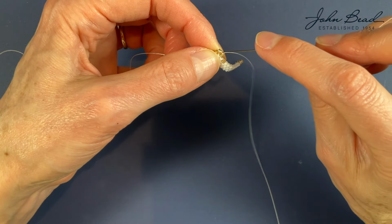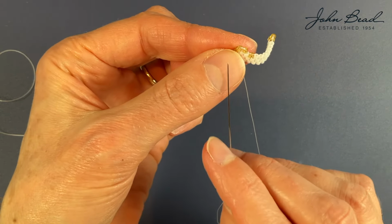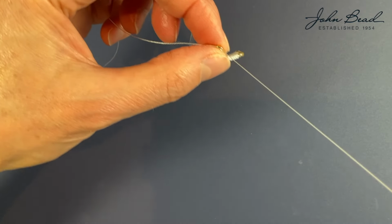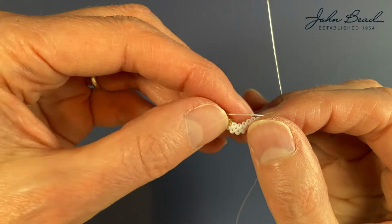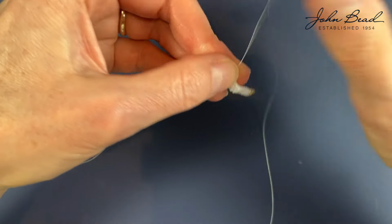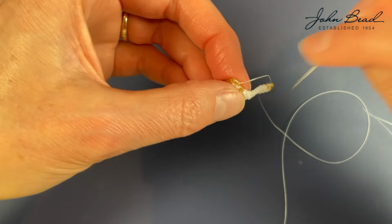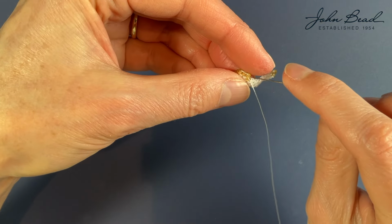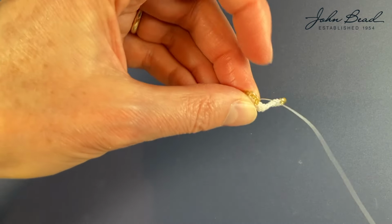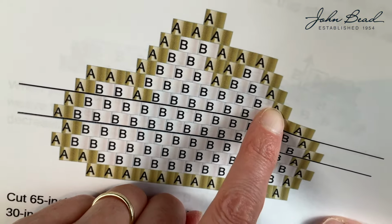And then there's that kind of wonkiness that happens in that first start. So I'm just going to go back through one, back up through the second bead. So again, that's just looping through them. And sometimes the thread doesn't go as tight as you'd want it when you do that looping through. So just pull. You can always kind of spin the beads. And here's the next bead. All right, here's those. And what we have left to do in the pattern after here is just work it all the way to this end. Then we'll start that row.